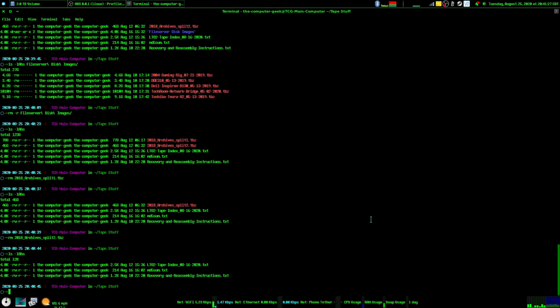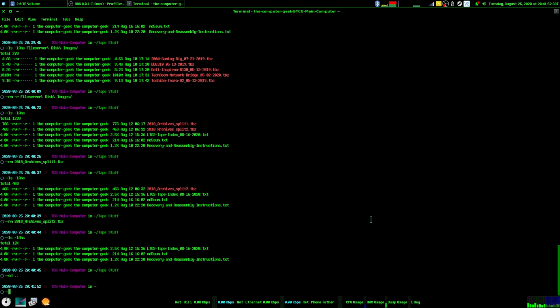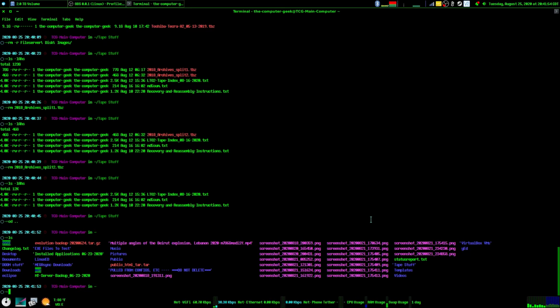Now we just have our tape index, or MD5 sum, .txt, and our recovery and reassembly instructions.txt, which I'm actually not sure if I want to archive this. It wouldn't eat up much room, or if I just want to completely delete it. You know what, I'm going to archive that, so let's back out of that, do an ls. Let me see.